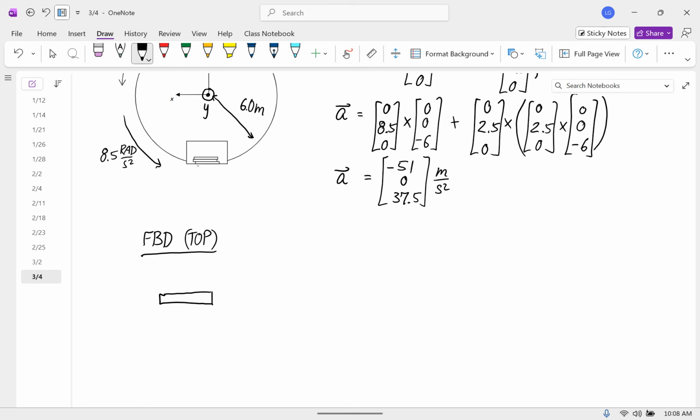And so we're going to assume that, well, there's a weight down of 1 times 9.81. And then we're going to assume that the middle book can apply a normal force, and then it also can apply a friction force. So we can just figure out this whole force vector. So we have a vector like this, and I'm just going to call that R. That R is the force on the top book by the middle book.